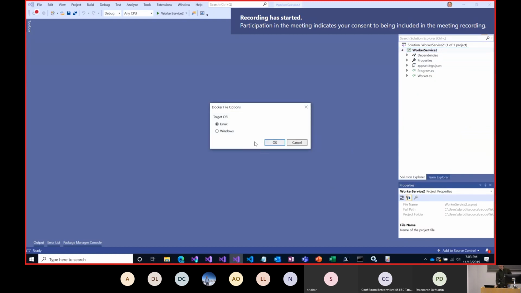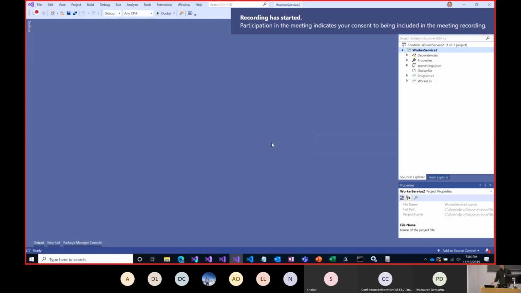And here, what's happening is it's asking me, what kind of container do you want? Do you want a Windows container or a Linux container? Linux container sounds great. You might wonder, wait, you're on a Windows machine. But actually, I have Docker for Windows installed on my computer, and it will set up a Linux host VM using Hyper-V, and then use that as a Docker host for Linux VMs.